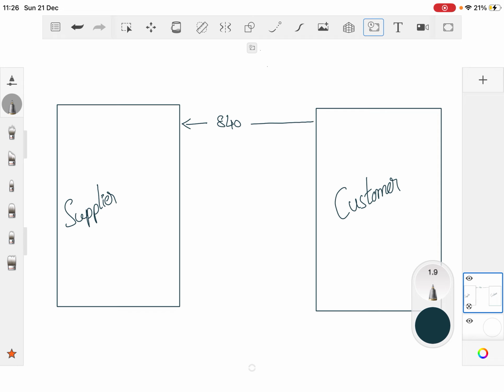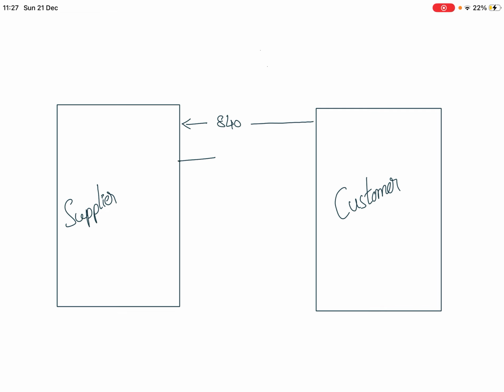Obviously you'll be requiring only one car, but imagine a B2B where a customer like Walmart or Amazon will be placing an order to Nike. Before placing an order, they want to know the price and discounts or any related information, which will be sent from the customer to the supplier as an inquiry using 840, which we call a request for quotation. And then the seller will send back an 843 to the customer.